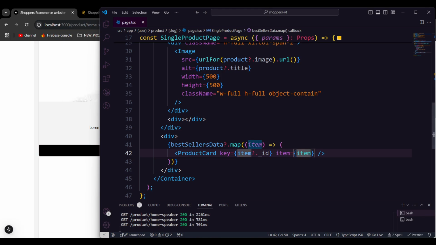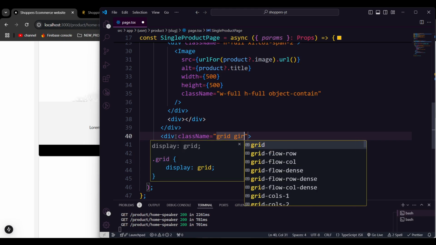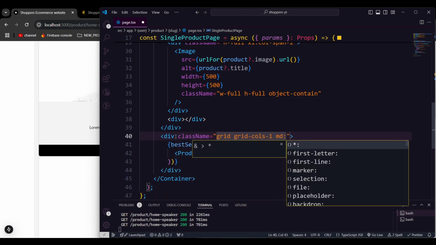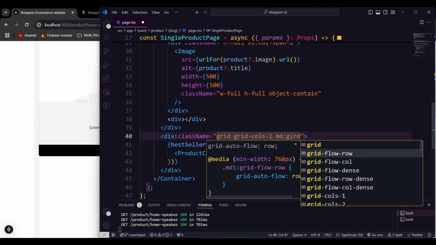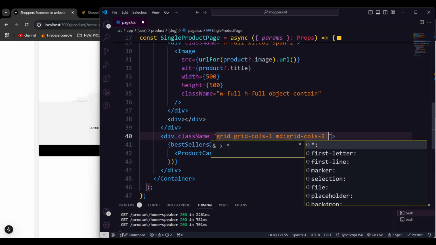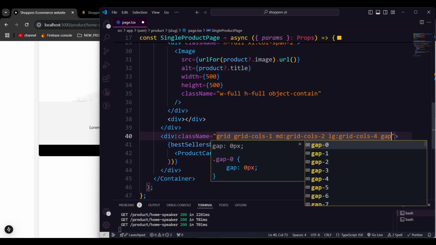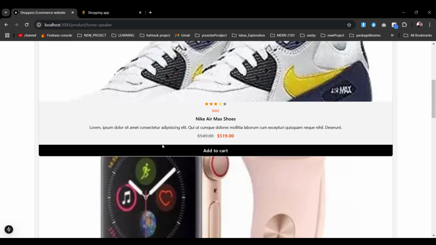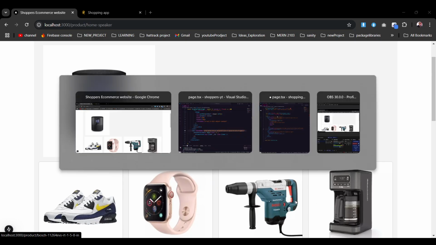You see it's available there, and from here put a grid layer, grid cols 1, md grid cols of 2, and for lg grid cols of 4, and put a gap of 5, similar to what we did on the home page. So we have the 5 products. Okay, done.